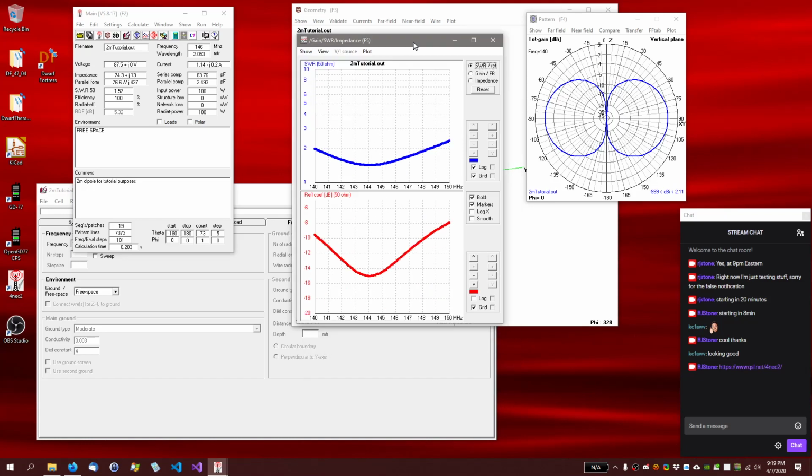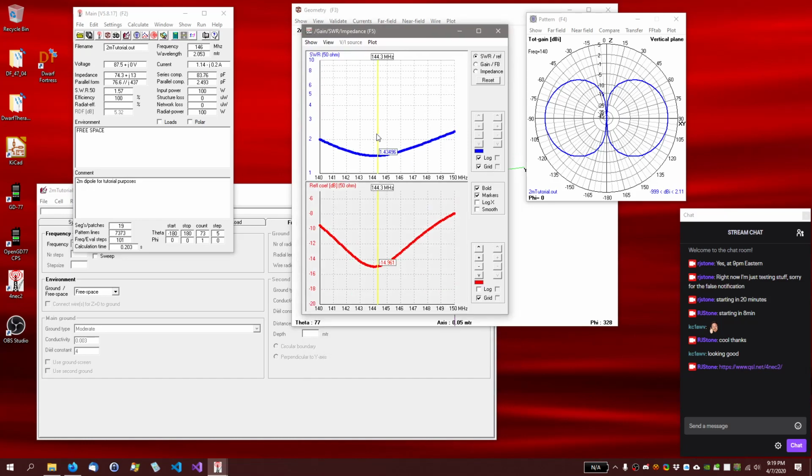So you can see here we've got an SWR graph, and it'll tell us that if we were to construct this antenna perfectly with a perfect conductor, which doesn't exist, then we would get an SWR under 2 for pretty much this whole range. And for 146, notice that's not actually perfect because the wavelength for 146 megahertz is a little bit longer than 2 meters. But we're going to get more complicated in a second and turn this wire into a copper wire instead of a perfect conductor.